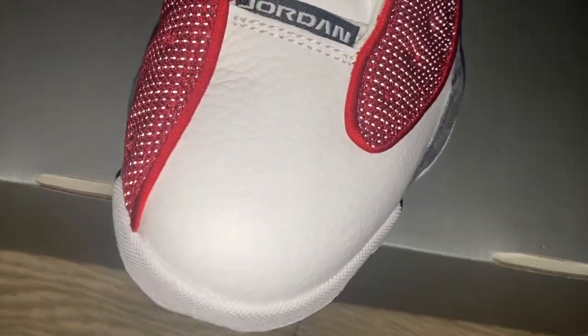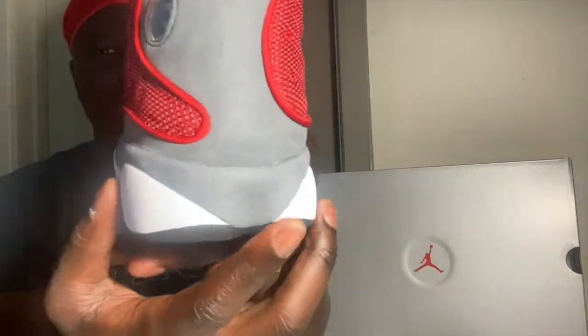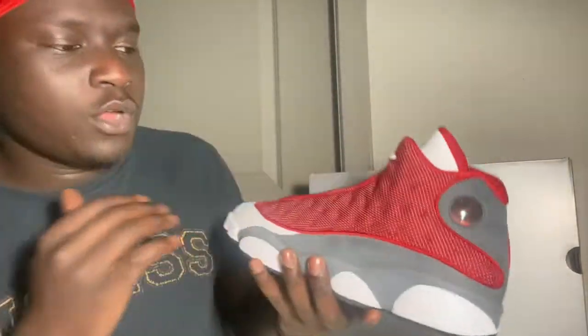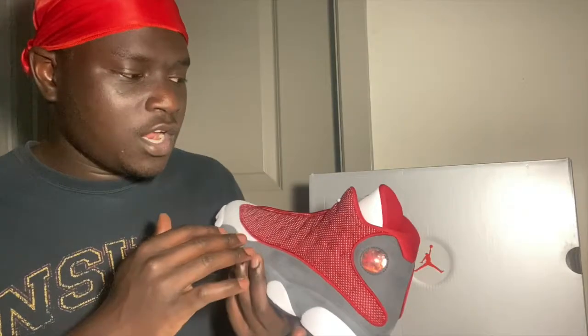And our gray little mudguard right here on the midsole, coming back down to the bottom of the shoe, surrounds the shoe on this inner side of the 13s. Y'all know how 13s go. Leading up here, we got our, pretty sure it's 3M. Every 13 I have is 3M, so I'm pretty sure this isn't different. It's 3M up here. Going in on this side as well, the 3M is going to splash when you turn that brightness up and you put the camera flash on or whatever.